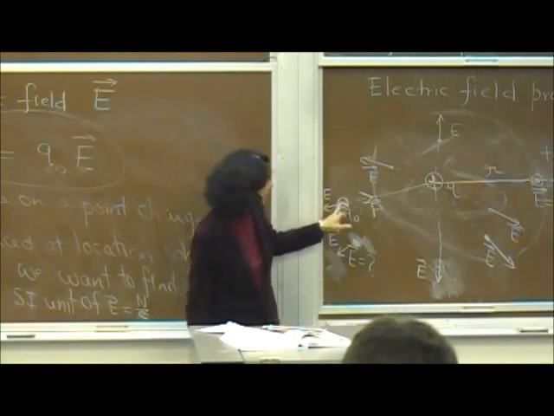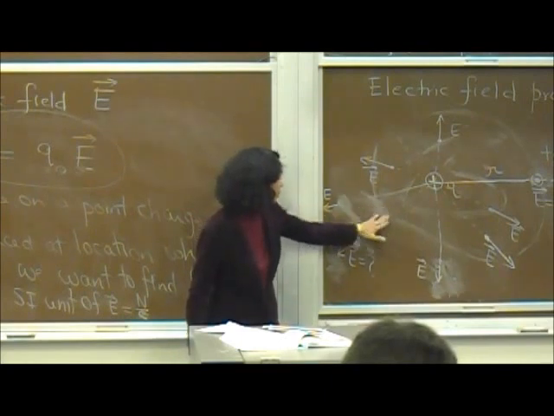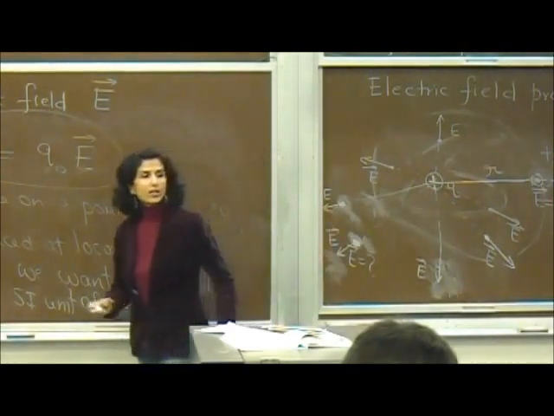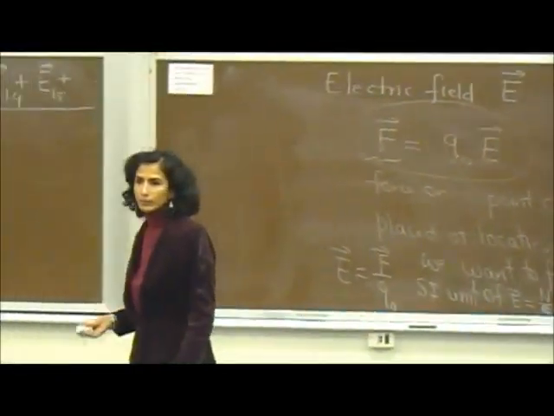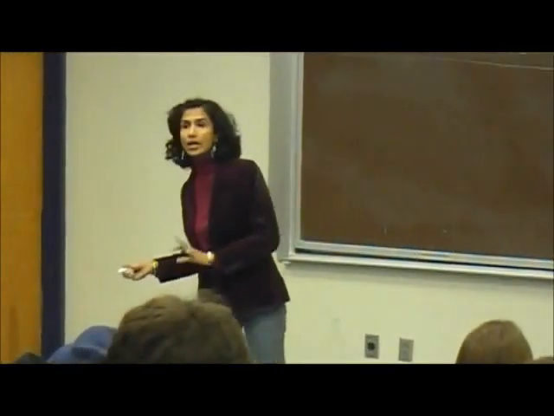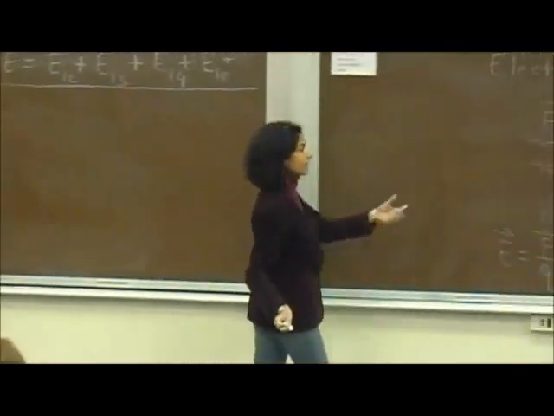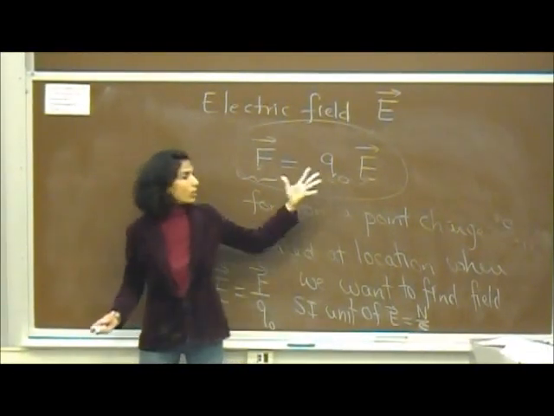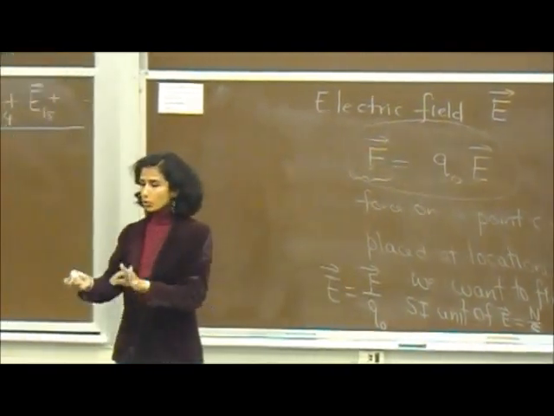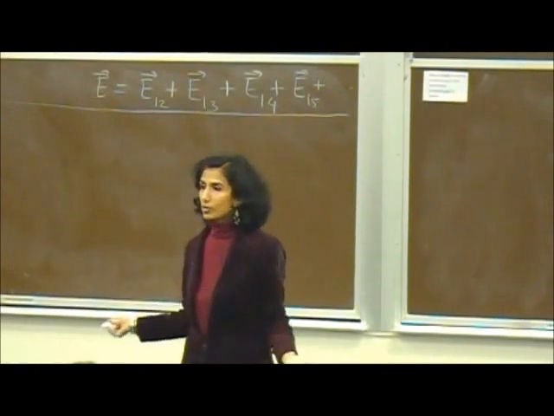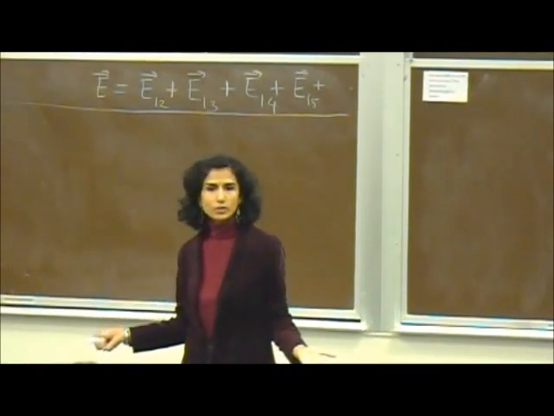And so, again, my test charge was a trick. Let me get rid of my test charge. Let me get rid of the force. Again, I found that the electric field produced by a positive charge is always radially away from it. So regardless of whether you bring a positive test charge or negative test charge, so long as you interpret the relationship between force and field correctly, you will always see that the electric field that is produced by a positive point charge is always radially away from it. Any questions, folks?